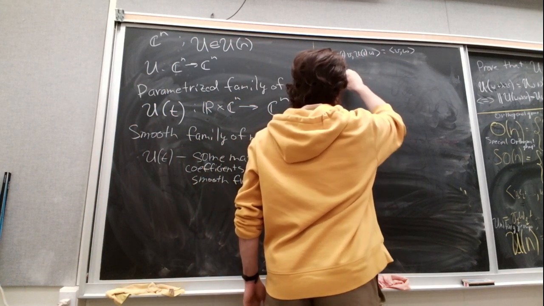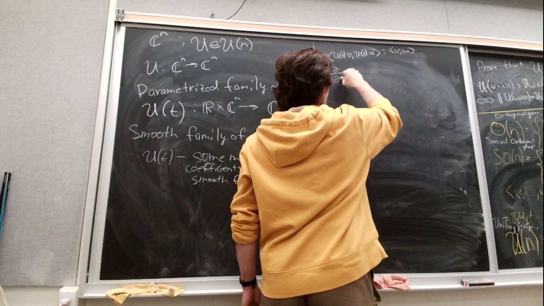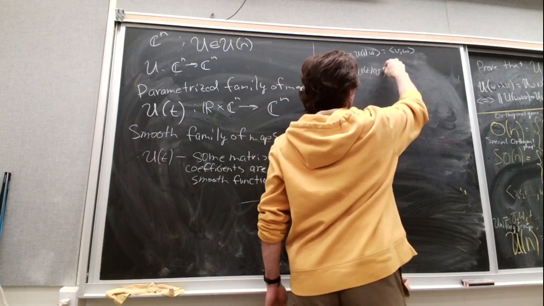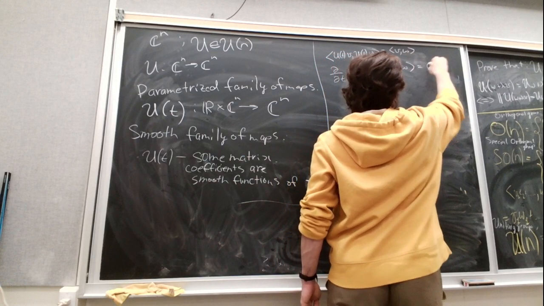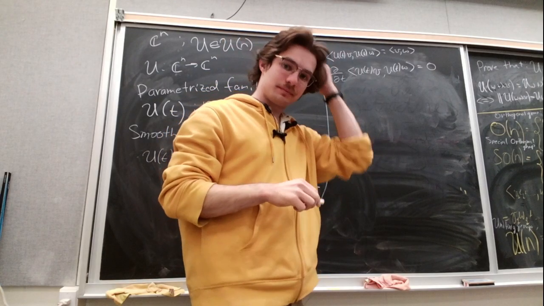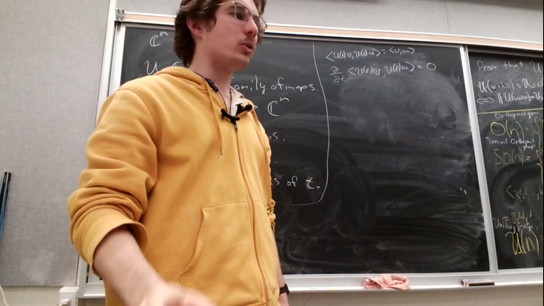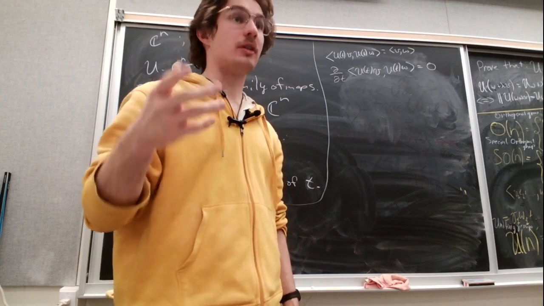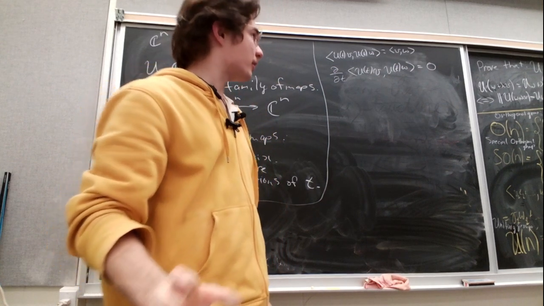Okay. Thank you. So I have the condition that the derivative with respect to time of ⟨U(t)v, U(t)w⟩ is 0. Do you agree? Now I'm going to use some facts, which I'm not going to prove, but you're going to believe me that they work. We're going to take the derivative.